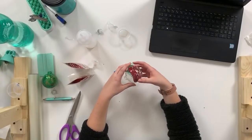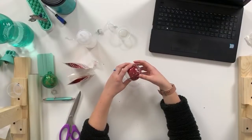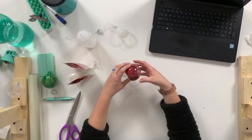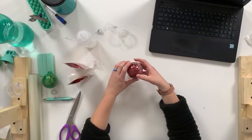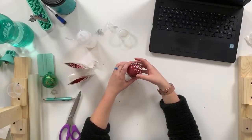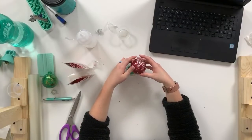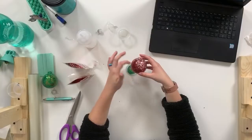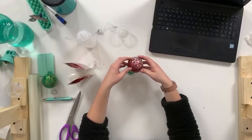And the really neat thing about applying the chunky mix first is that the glitter is going to go behind it and really make that chunky pop. So that's why it's beneficial to use a chunky mix with the same colors as your fine glitter, because that way the fine glitter really highlights the chunky mix. If you use some contrasting colors, it might look a little bit funky.